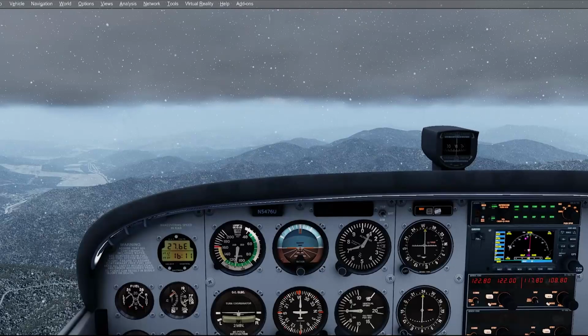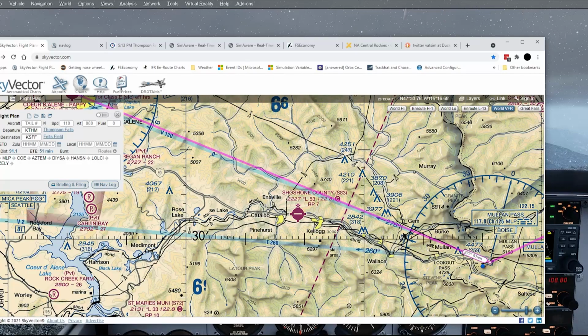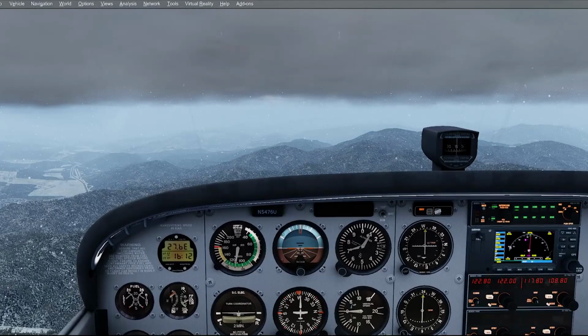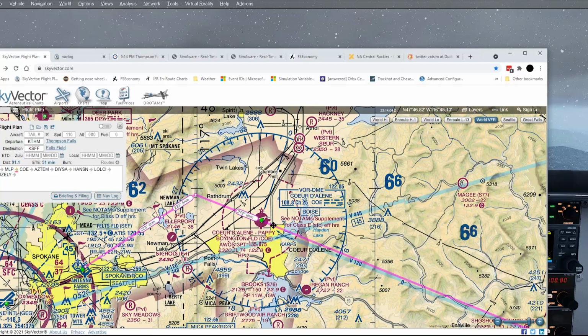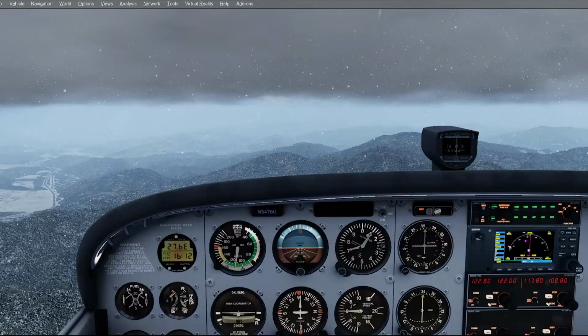A little thing here. That airport is probably Shushan, which is here. So we're probably, let's see, somewhere around here. So I guess we can switch over to this VOR, which is the Coeur d'Alene 108.8, and then looks like 9100 or 120, V120. I don't know, because it's whatever one.